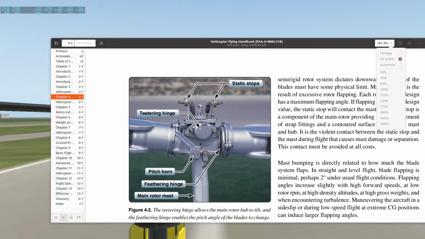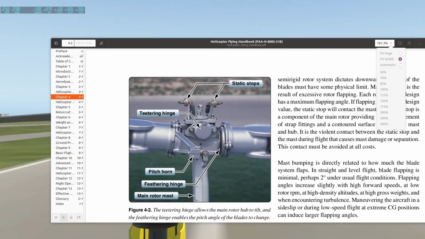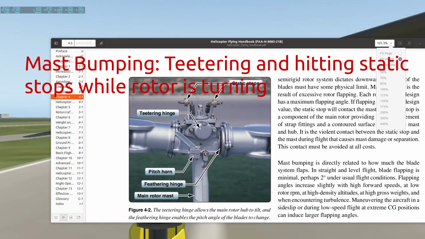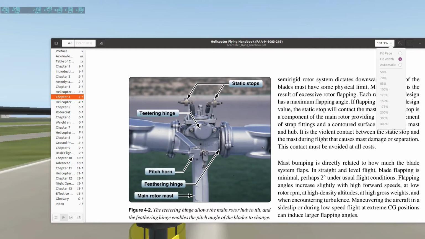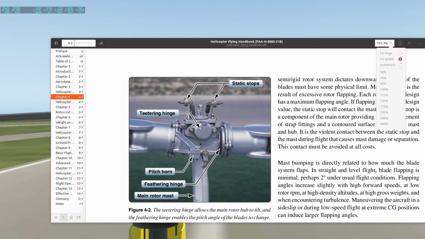What happens is if the blades become unloaded, they can kind of free float, if you will, and this thing is not really constrained and it's going to tilt back and forth. You're going to hit against these static stops and you'll get something called mast bumping. So with mast bumping, the thing teeters too much, hits the static stops while it's rotating, and it hits them hard. It'll sound like a sledgehammer being taken to that rotor mast. And guess what? You can do this badly enough that it will shear off the main rotor mast, which is obviously not a great thing. So I definitely wanted to mention that about the semi-rigid underslung systems, especially given the popularity of the Robinsons.